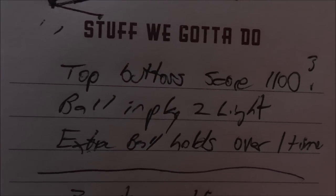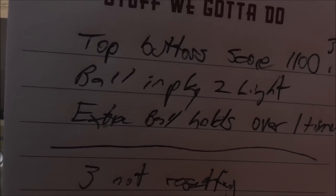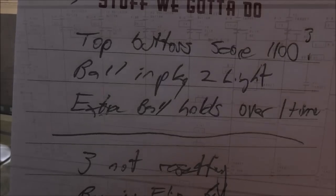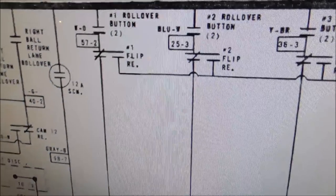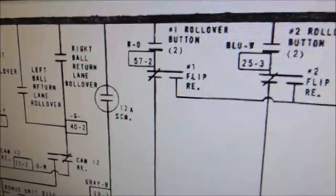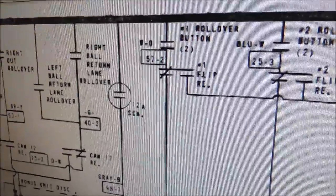So the first thing that I'm going to do is we're going to look on our list of stuff that we've written down that has a problem. So the first thing, the top buttons are scoring 1,100 points. I believe I know why it's doing that, but I'm going to find that on the schematic, and then we'll see what's up with that. Okay, so here on the schematics, here is the number one rollover button. See how it says a little number two underneath it? That's because there's two of them. So that was what we were hitting.